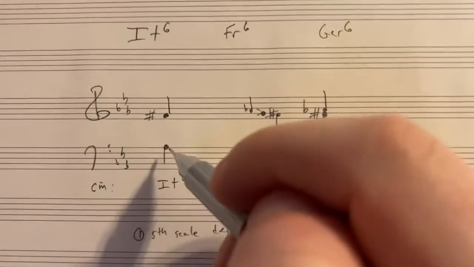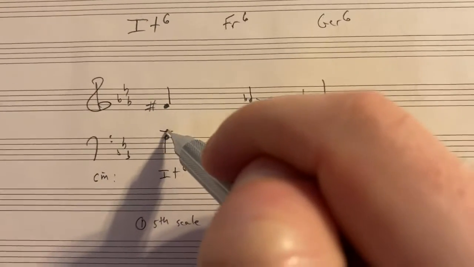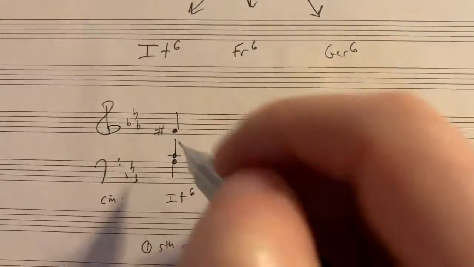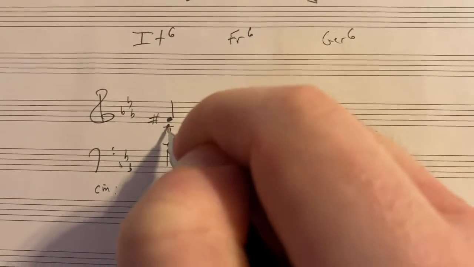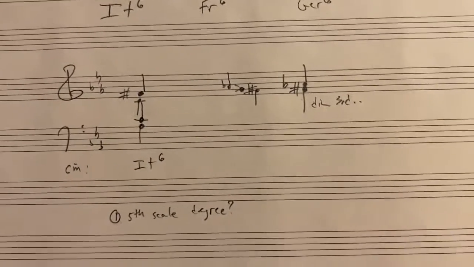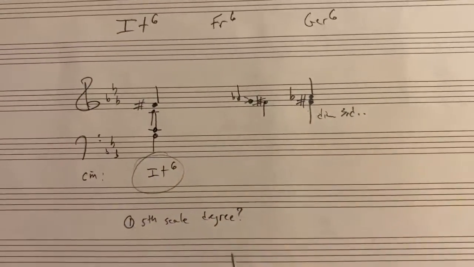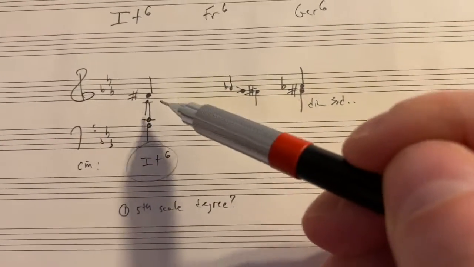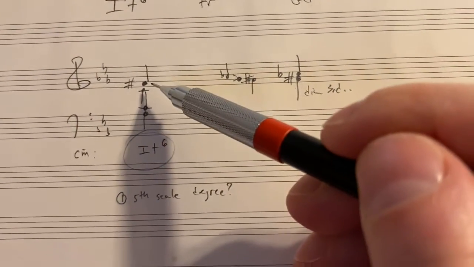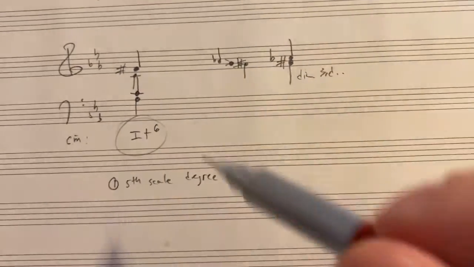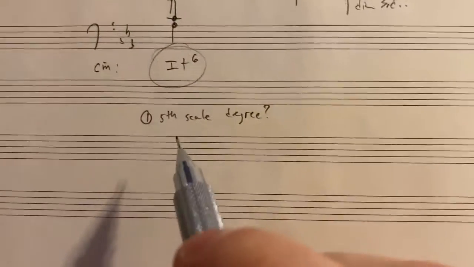For the Italian 6th, we add in scale degree 1. In this case, we're in C, so that's C. And usually you double that if we're doing part writing, which we're not. And so the Italian 6th is kind of the simplest version. You get the augmented 6th interval, and then you add a sort of a 3rd above the bass, scale degree 1. So the steps are find the 5th scale degree.